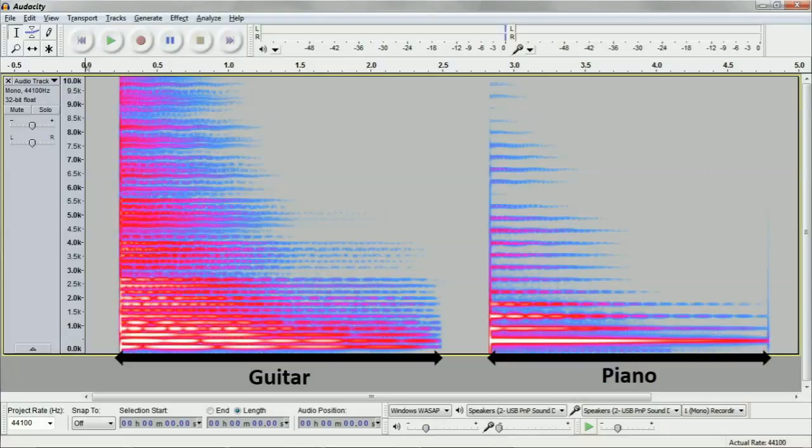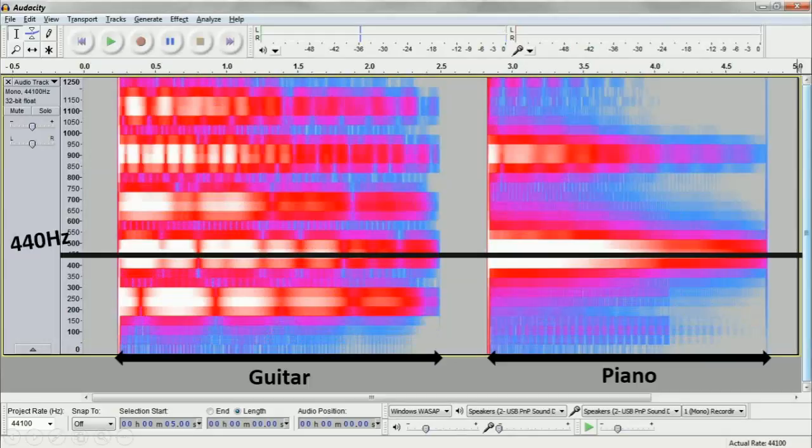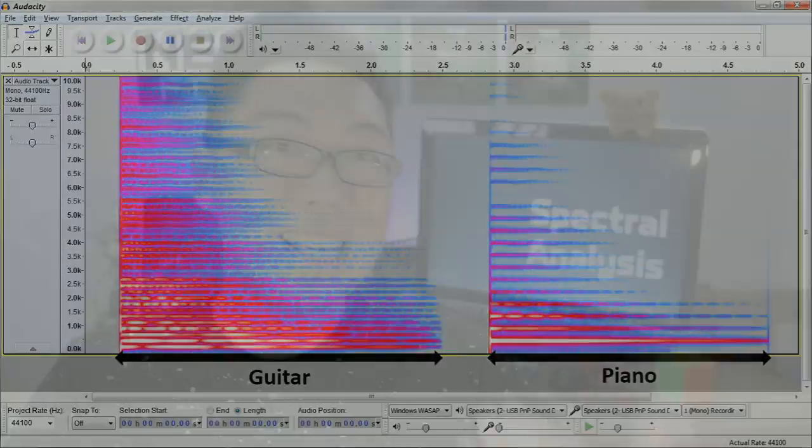So hopefully you can tell the subtle differences between the two. Let's now put both of these sounds into Audacity, look at their spectrograms, and we'll see. Essentially, both of these instruments produce the same fundamental frequency, 440 Hz. However, their harmonics, the other tones that are happening at the same time, are different. This essentially creates a different sound, a different timbre, to use the correct term. It is these harmonics that actually allow us to identify the different instruments, even though they are playing what is technically the same note. A spectrogram allows us to very easily see these differences.